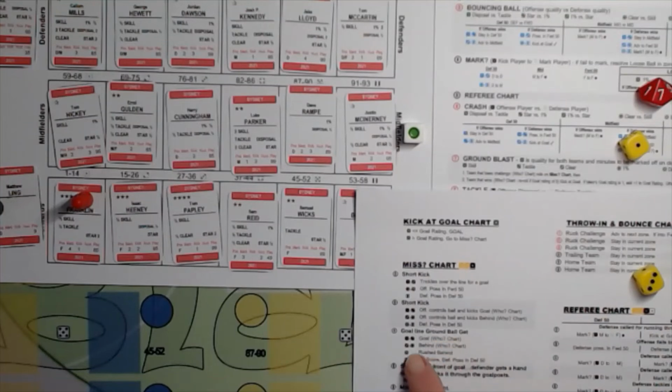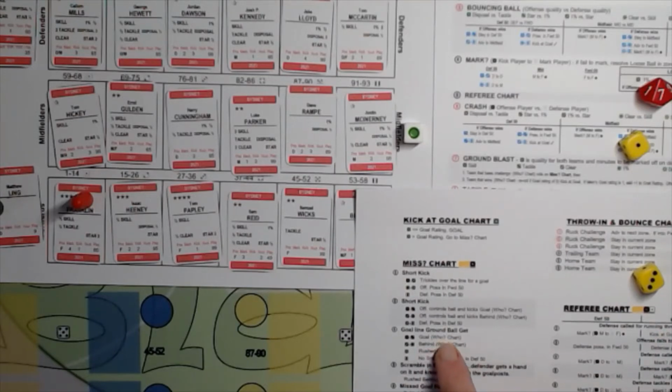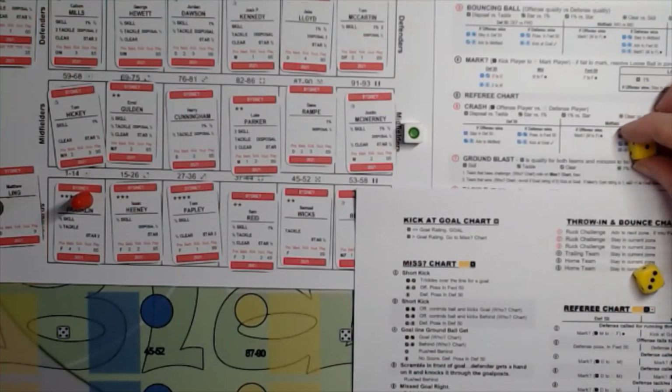So a 4 with a 1, somebody's actually scored a goal, and it says goal who chart, and the who chart is the numbers on these here. You can roll it again if you wish, or you can take 76, and they have scored. Very rare that you score on the miss chart, but there you go, it's a score.